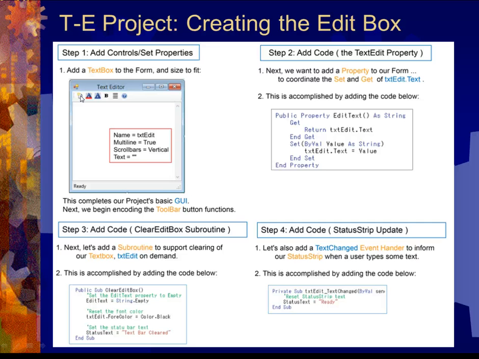First of all, again, one of the things that he's trying to teach us in this class is to use functions a lot. So he's going to want to do that within a function and then call that function. That's the first thing to notice. But second of all, you just created a property. What was this property called again? Edit text. But what did it wrap? What was it a wrapper for? What did it hide? txt edit.text, exactly this thing that we want to change.